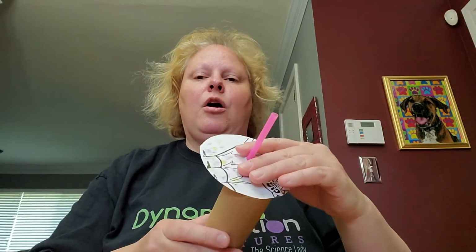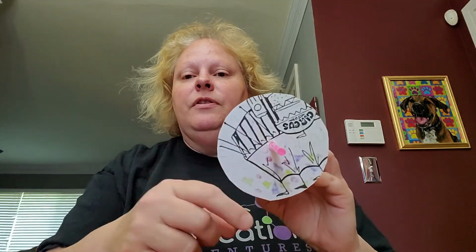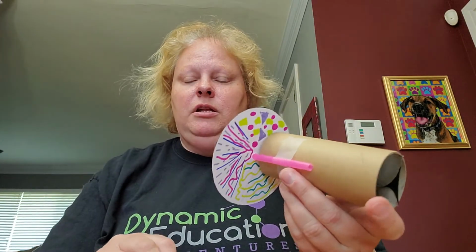All right, and now I'm going to put the circle on the end. One thing you definitely don't want to do, you're going to be looking through this end, so make sure your straw doesn't go over that end because, you know, your eye. All right, here we go. That fits pretty nicely. So the idea is just for this to be able to turn like that. So we have a lot of extra straw. I'm going to cut just a little bit more of that off. So now it looks like this.